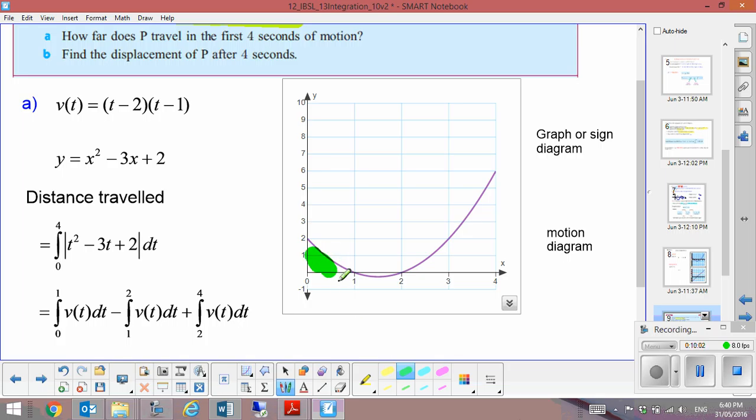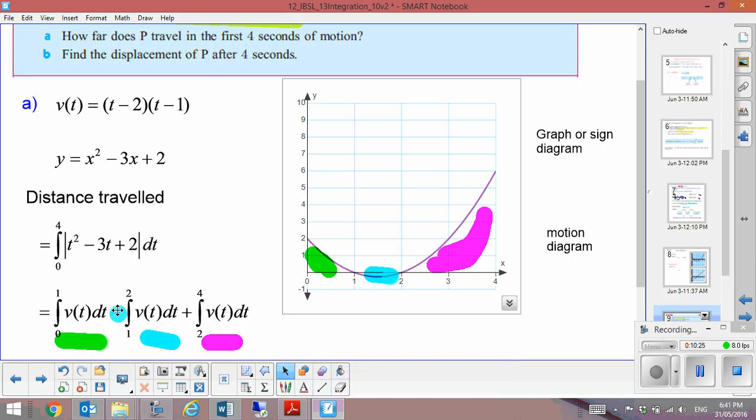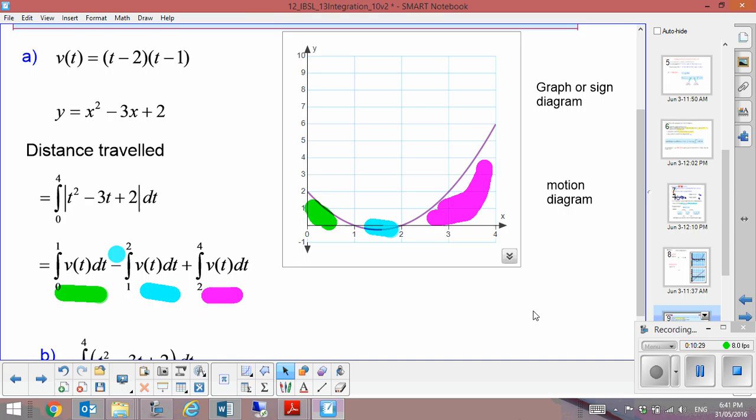This area. I then want to get the negative part of this bit, because that's below the axis, so I need to take the negative of it. That's the green part. I need the negative of that. And then this last part, I'm going to take the positive of it, so I add that bit on. There we go. Can you see the negative sign? So you can just break it into bits.